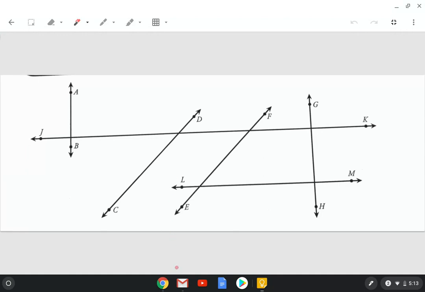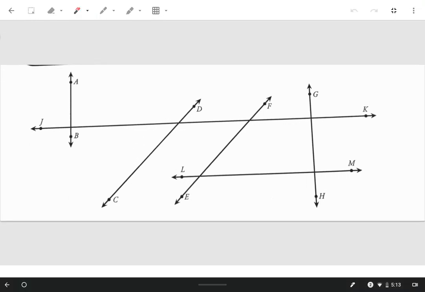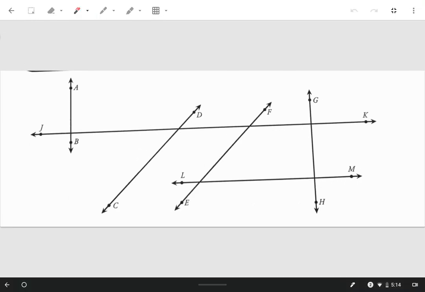So today we are going to apply what we learned yesterday about the three different types of lines: parallel, intersecting, and perpendicular. And we are going to apply that to this diagram here. Okay, so for instance, if I'm looking at this diagram and I ask myself, are there any parallel lines in this diagram? I can find different lines that are parallel with each other here. So I have line AB here and line GH here. These lines are parallel to each other.